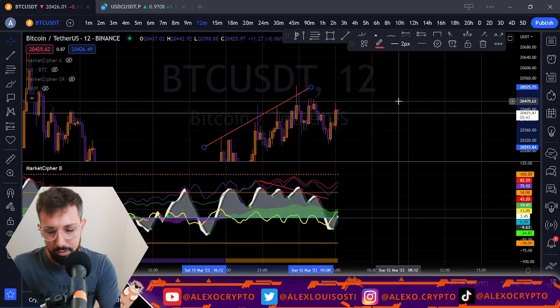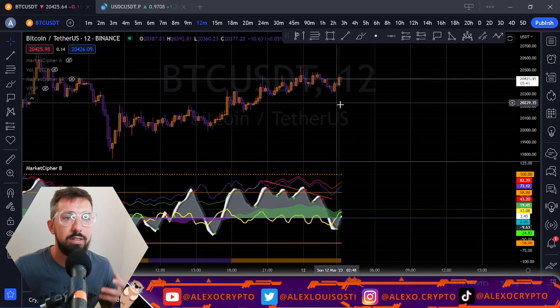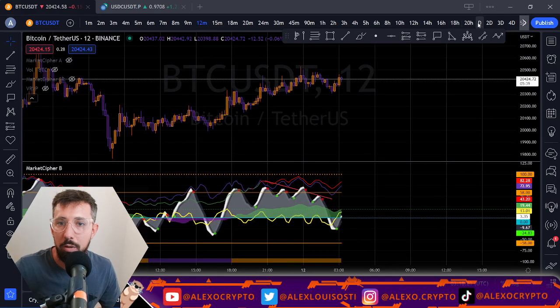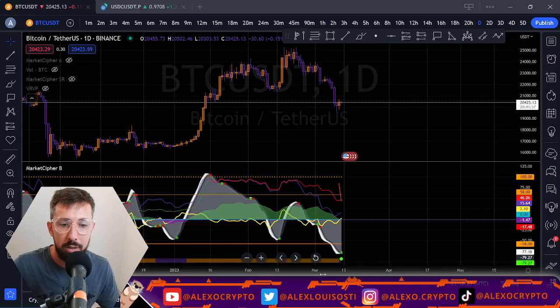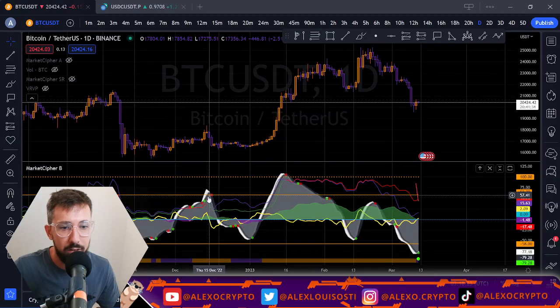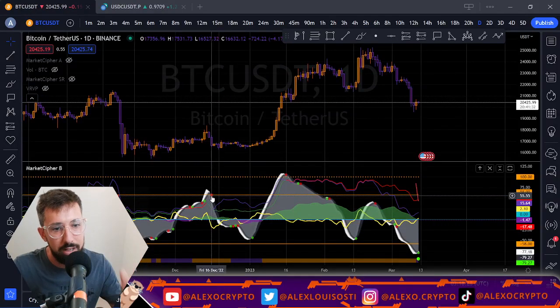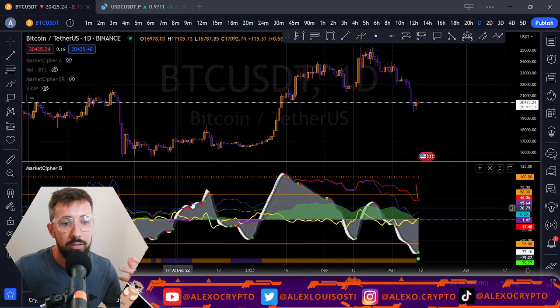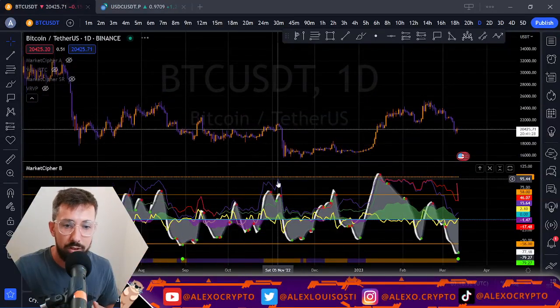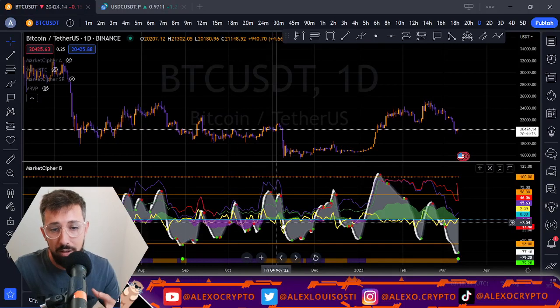So I like to use Market Cipher for multiple confluences. It's a great leading indicator. It's helped me throughout my trading journey, and it's helped me become more profitable. So we want to keep our eyes out for, we can't just trade red dots and green dots, but we can look for divergences. We can look for stochastics. We can look for VWAP.